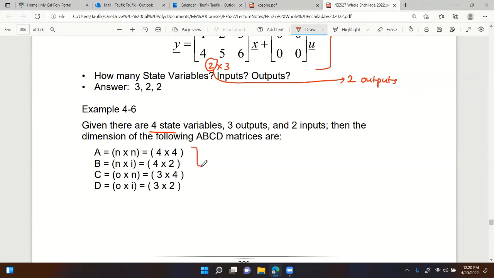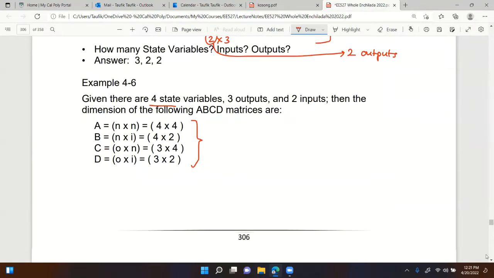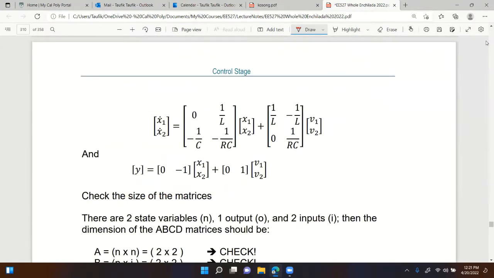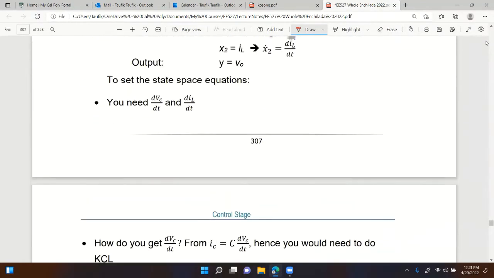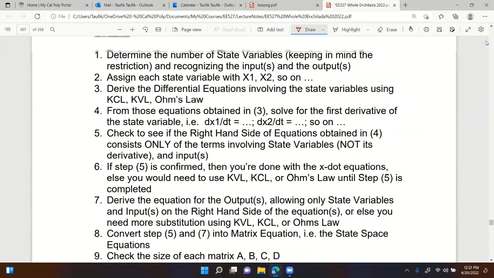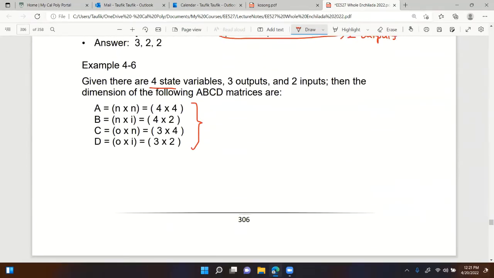That's very important, actually. It's a simple step, but really important to check if your work is correct, by just looking at the dimensions. If you find out that your matrix C is actually 4 by 3 instead of 3 by 4, then you know that you did something wrong. It's a quick check to determine whether or not you did the derivation correctly. All right. Any questions before I move on to examples?